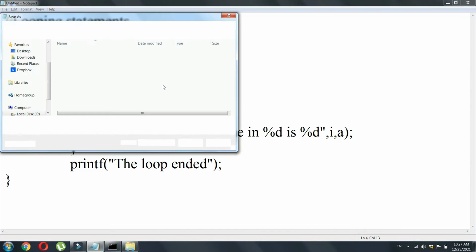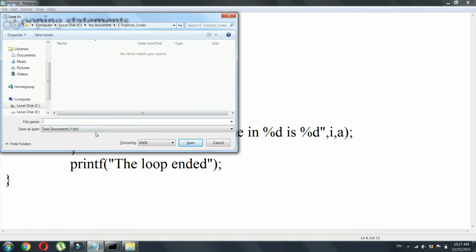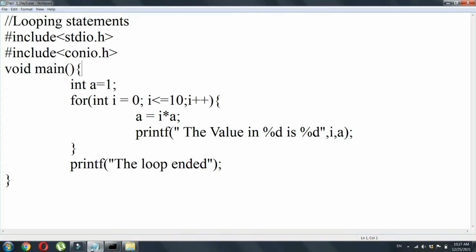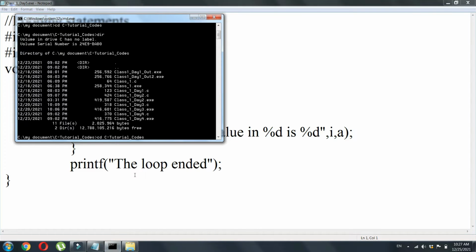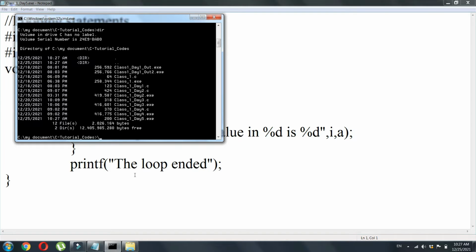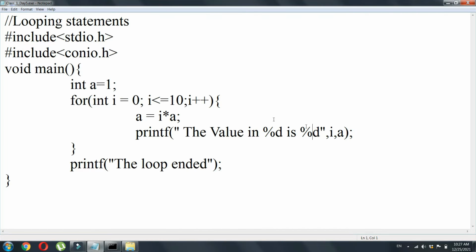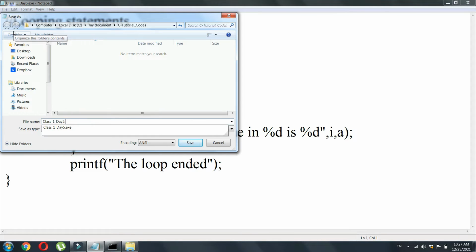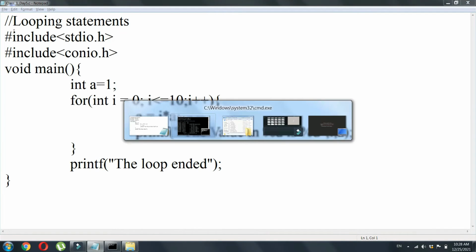Okay, so let's save this to the same location. This is day 5. Okay, and we are going to command prompt. We are giving dir so that we could see that day 5 is being created. Oh, sorry, I have created this. Let's execute it. Let me give save as.